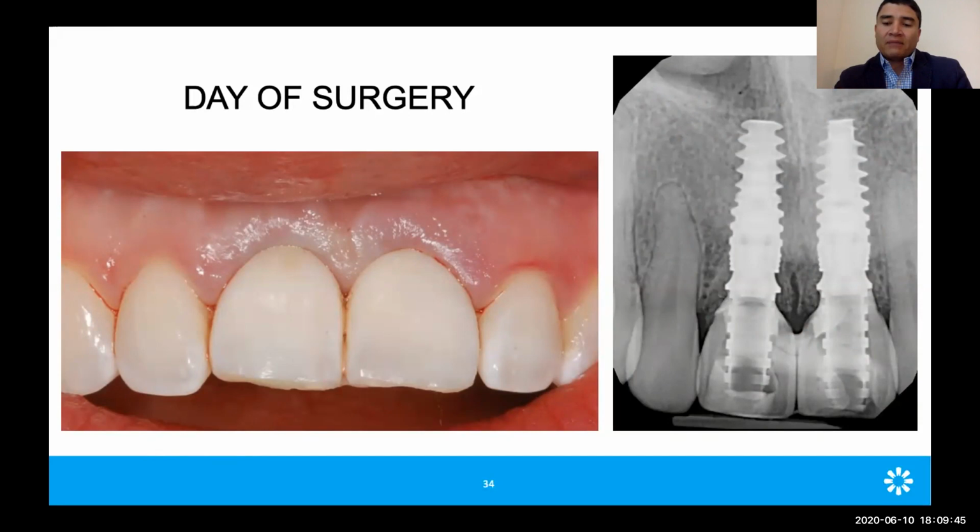And you see in the middle of the concavity that I created in the emergence profile interproximally to 8 and 9, something that looks like bone, right? Yes. What I did was introduce particles of bone allograft in that concavity, and I covered that concavity and gap with bone graft. Do I think that the bone graft in there is going to adhere or integrate into the emergence profile? Of course not. But what that particle of bone graft is going to do for us is provide structural support for the papilla, so the papilla is not going to collapse.